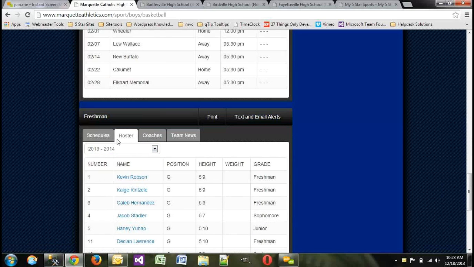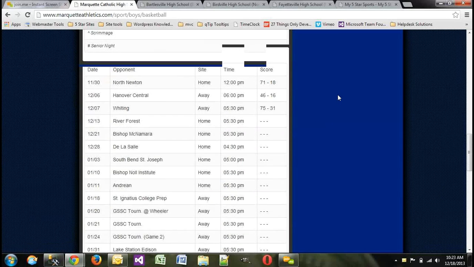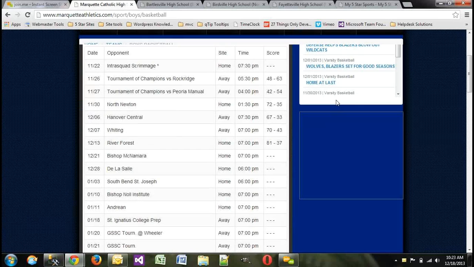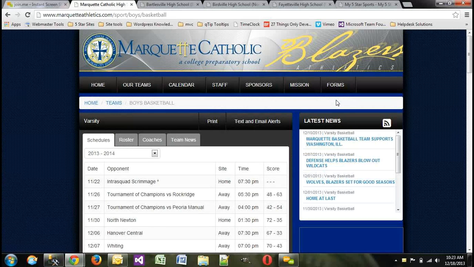All right. What about importing from Schedule Star schedules? At this point, we are working for maybe a future release of the site that we could put in schedules from other scheduling companies. But right now, when you send in your schedules to us for your poster, we are already putting those into that back-end site for you. So they would automatically appear. You would just send in your schedules like normal for your poster, and then we would put them in the system, and they would appear on your site for you.